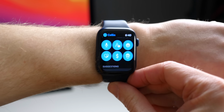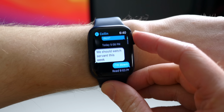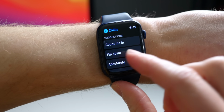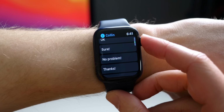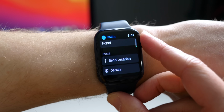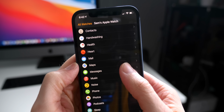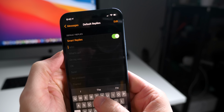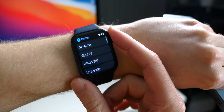Another pain point that I had for such a long time on the watch is what is up with these default responses. If I actually talked to anybody in my life like, oh hey, yeah, what is up, my friend? These canned responses for messages are so painful. And somebody always asks me if I'm on a watch list of some kind when I start replying with the default watch replies. I never am. It's just because they're so robotic. Guys, you can change these to anything. If you say ye instead of yes like I do, I can throw ye's in here.